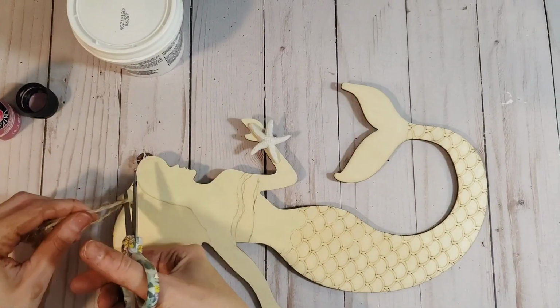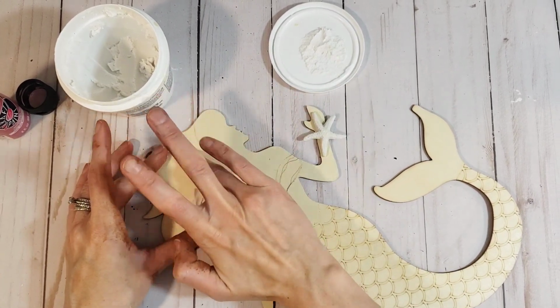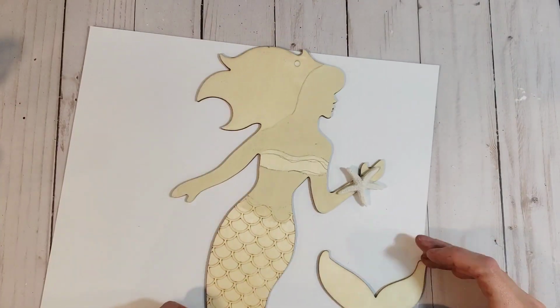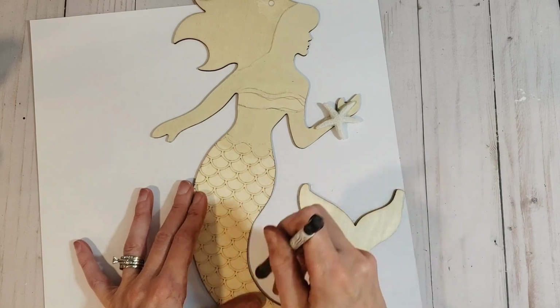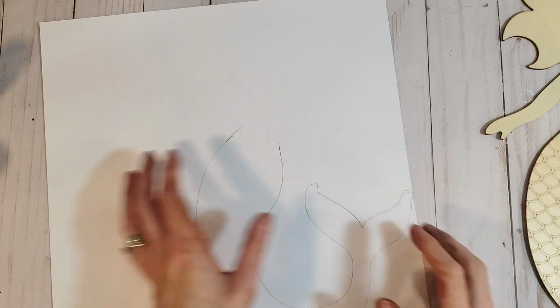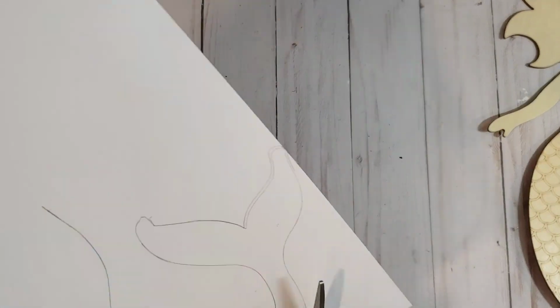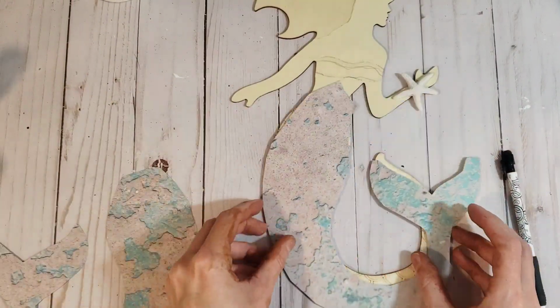And so I decided to take that twine off, and then I wanted to fill that hole in. I would do this before you paint her skin color. So then after that, I actually took the scrapbook piece of paper and I just traced her fin to her body. And what I made a mistake was that you have to flip her over, okay, which I didn't. I actually cut this out and I had to recut it. So after that, when I recut that, I'm just showing you what my mistake was.